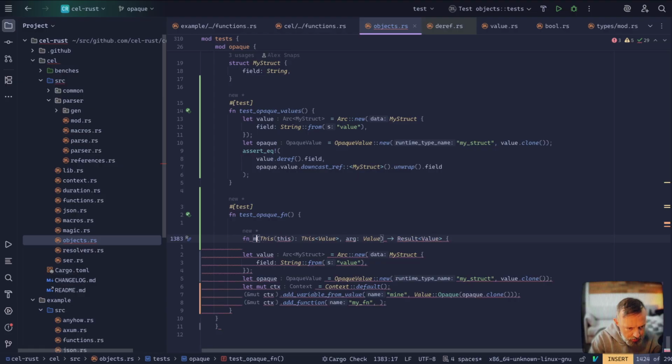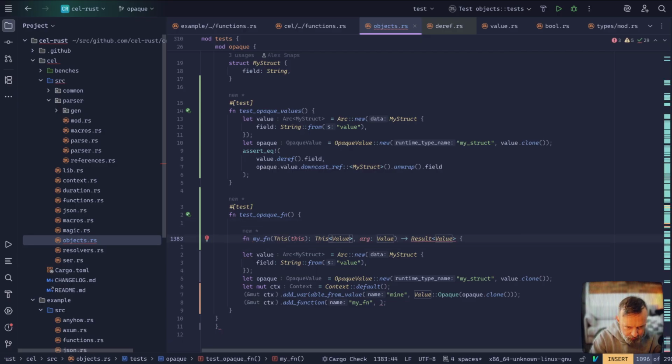My function, this takes, can we target the type right away there? Opaque, does that work?